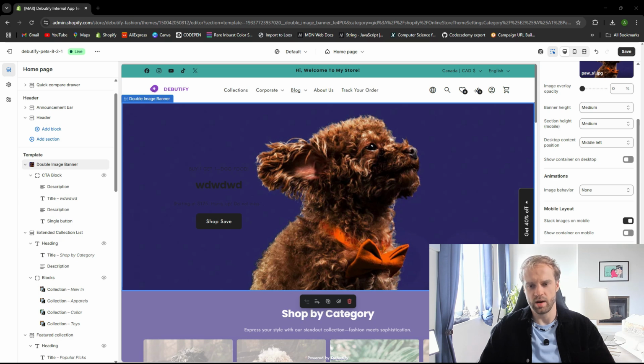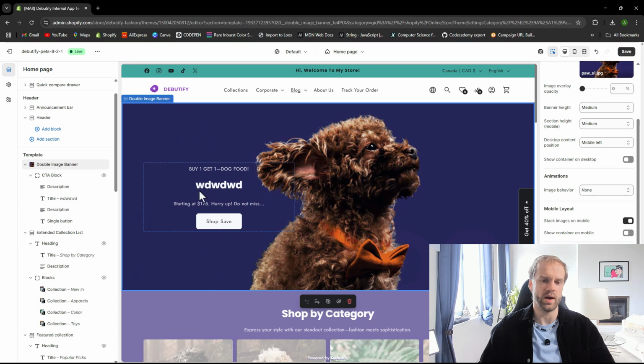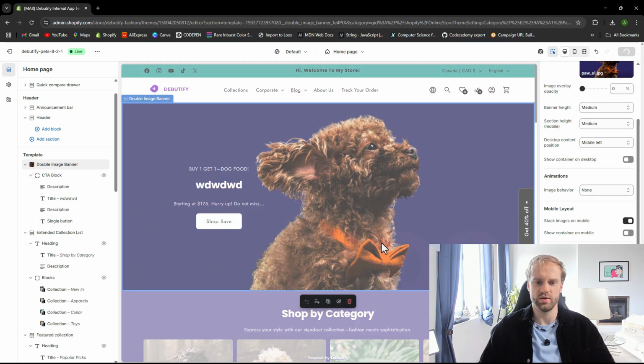Okay, so if it's a light background, the text will be black, which is the case, guys. But I want a dark background, okay? It could be confusing, but essentially it means that if you have a light background, use this because text will be black. But if you have a dark background, then use this because then text will be white, guys, like this, okay? So super easy, that's how you do it, guys, all right?